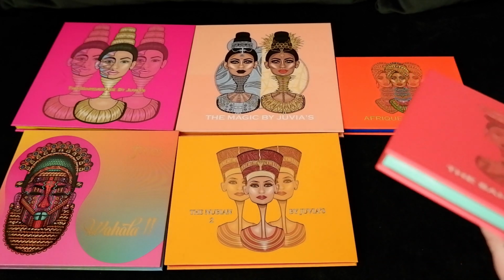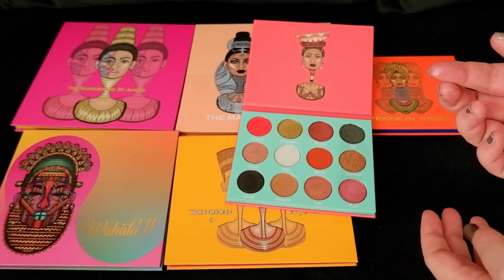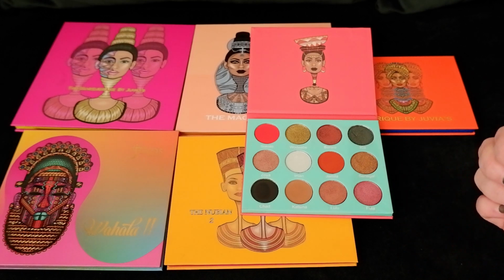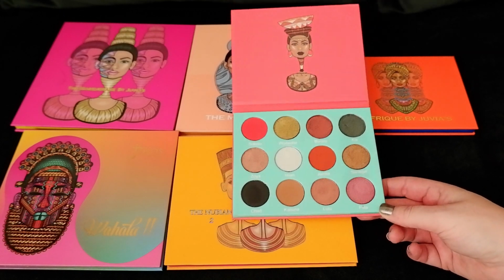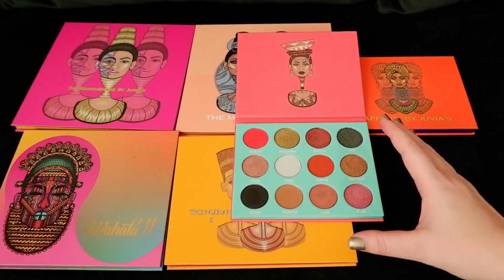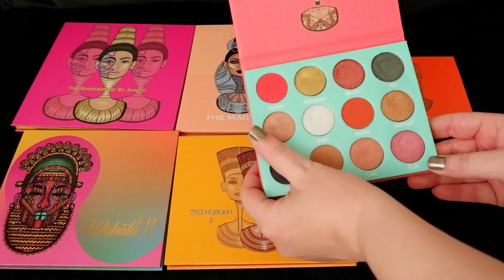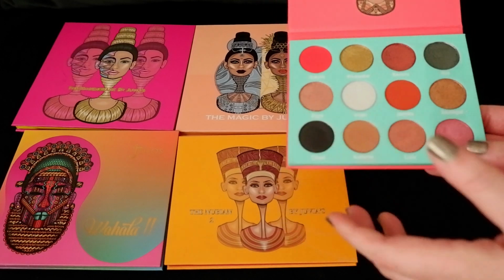So we have the Saharan, the original, and this is quite possibly, if I had to pick a warm tone palette that I love, I think it would be between Urban Decay Naked Heat, the Tartelette Toasted, and this one. The reason why I like this one so much is it's got warm tones, but it's also light and neutral enough that it works for me. Very often with warm tone palettes, they just don't really work because everything turns into a smoky eye. Save for this black, this is not a very deep palette. And that's one thing I've always loved about it.